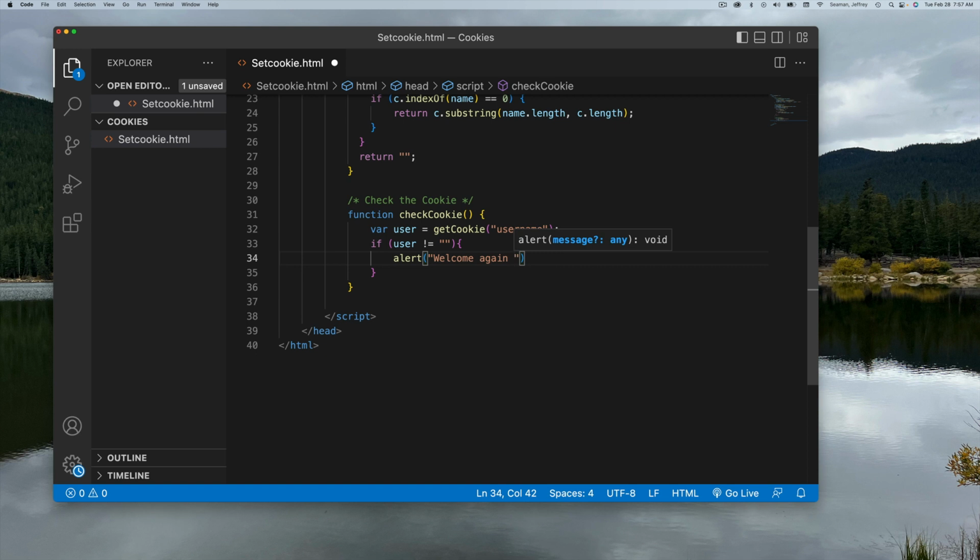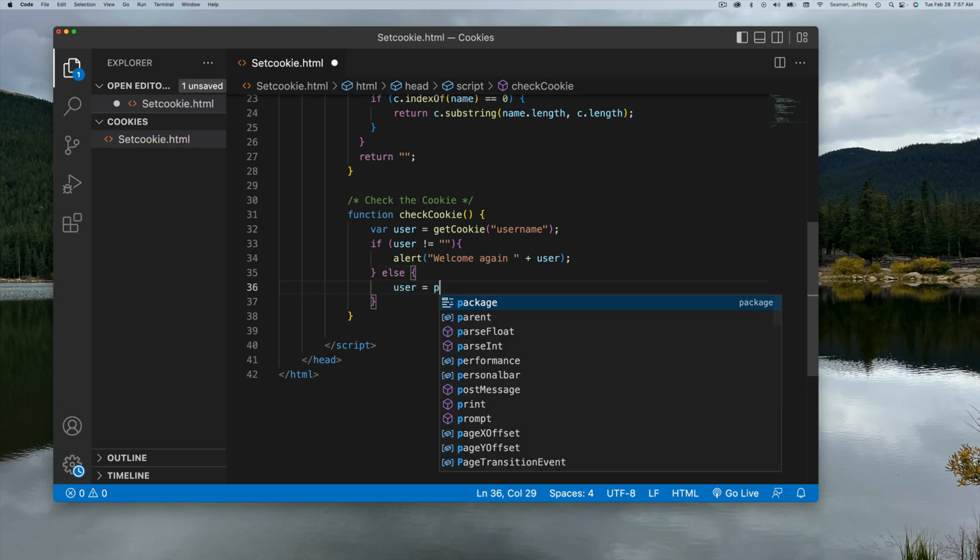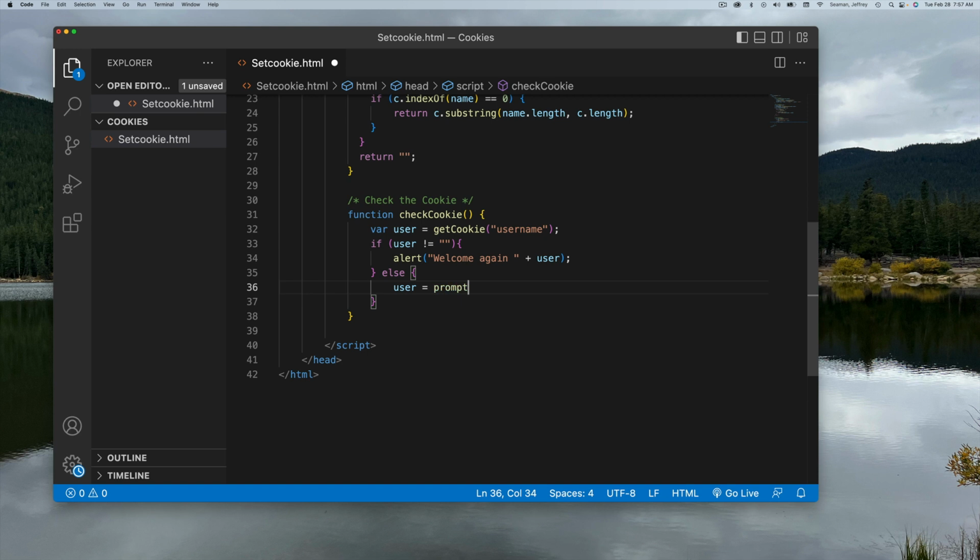Welcome again. That's just plus user. There we go. Else user equals prompt. Please input your name.